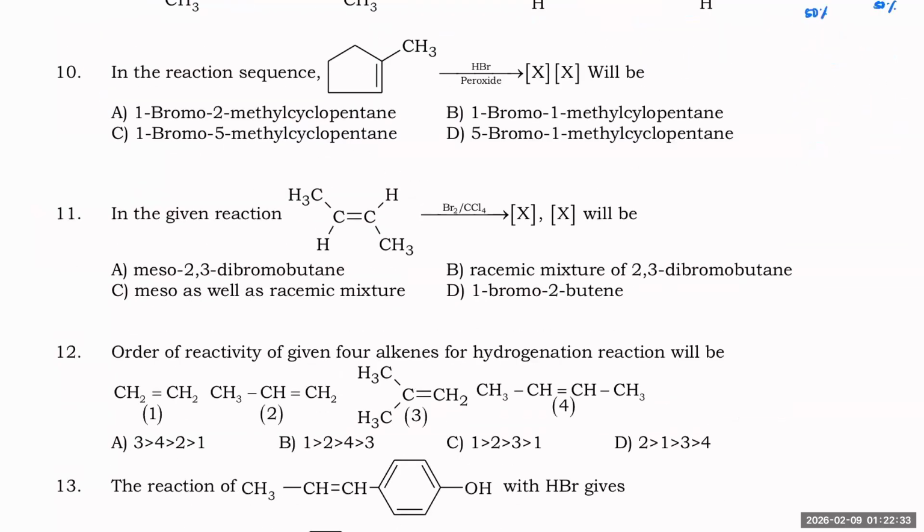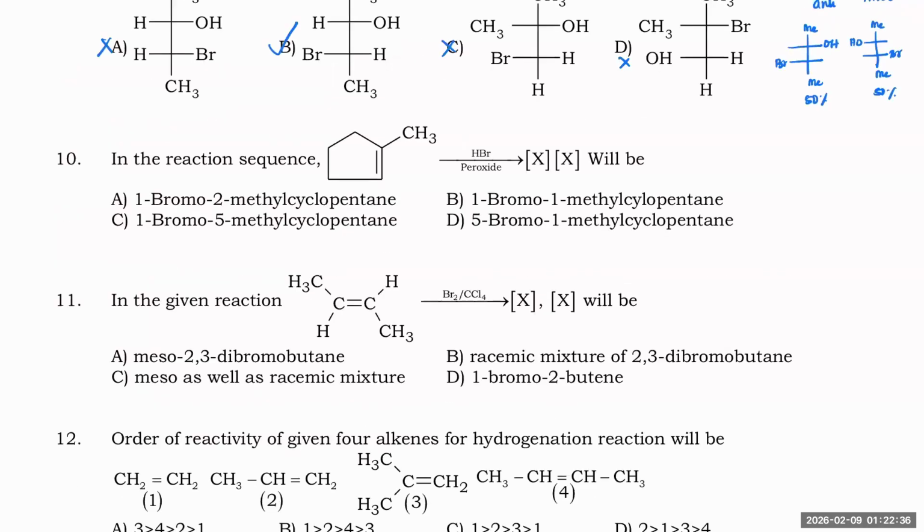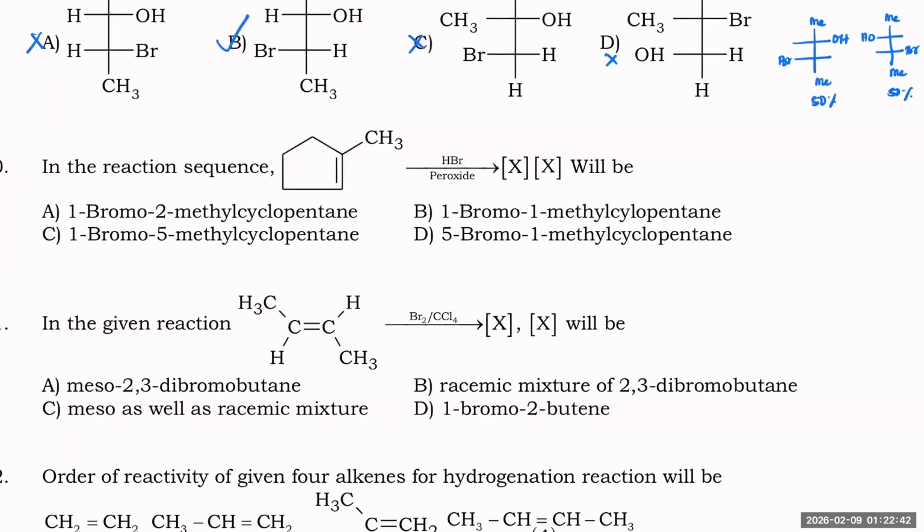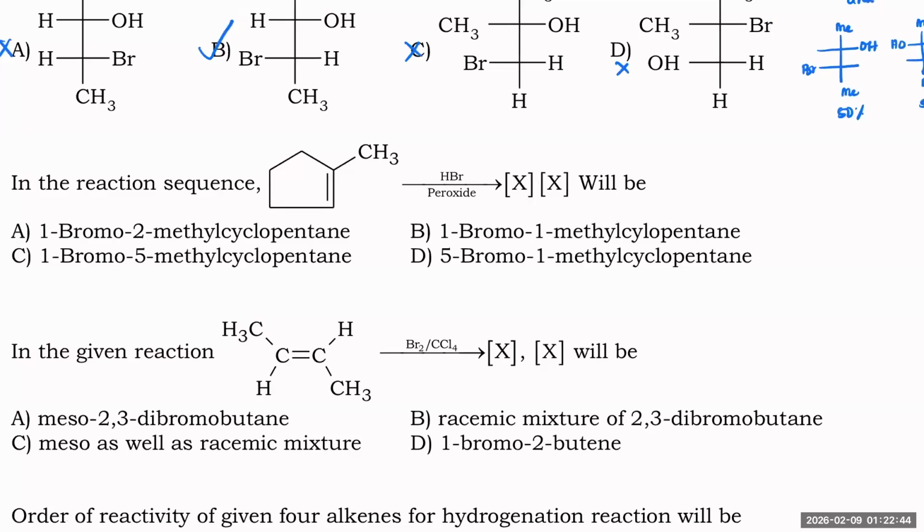See the 10th one. HBr is added. Peroxide is added. So now we need to check which one is going to be more stable in this case. So check. First one. H plus being added here will bring positive charge here, which is following Markovnikov addition. But have you noticed here it is given peroxide, so I can't go there. I have to take the peroxide route, which means this way, like this with a radical, you will notice that H plus will get added onto this position and radical will build up here only.